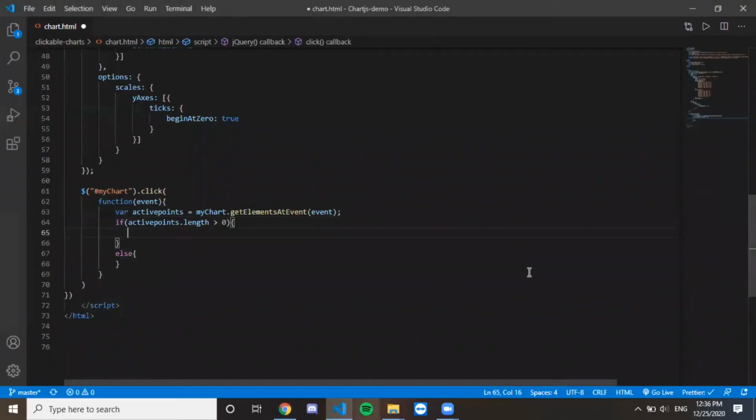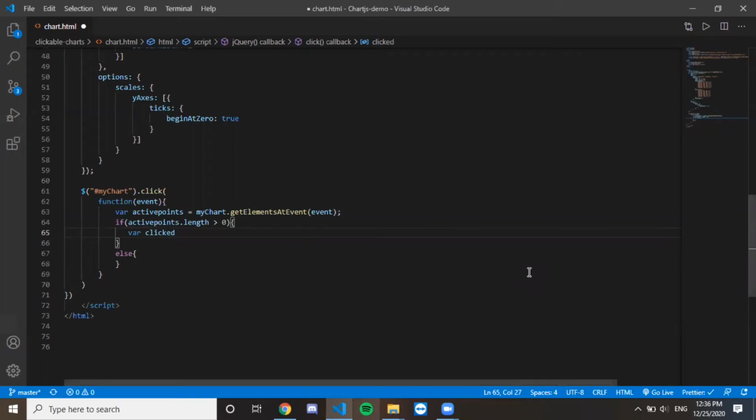Okay, that's great. So now that we are sure that the active points is not empty, we need to get something from it. We need to get the data now. First, I'm going to get the index of the slice of the pie that I clicked on. To do this, there is a way using this active points array.